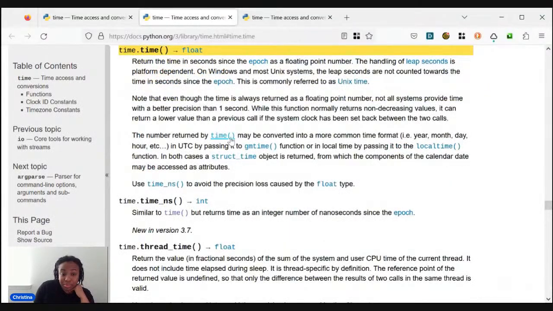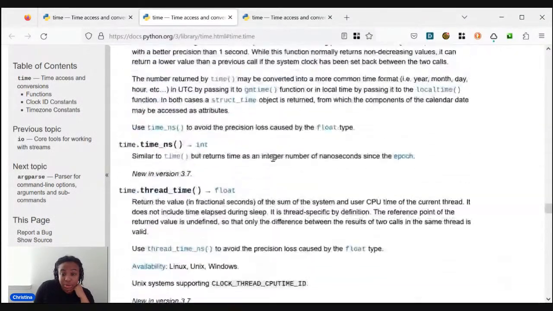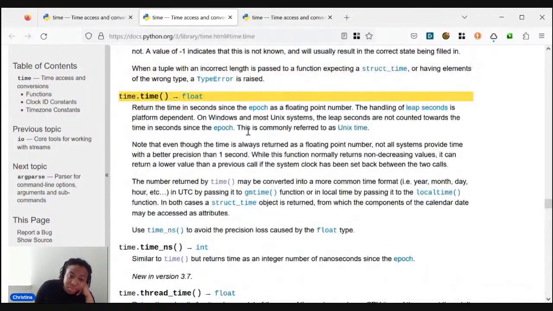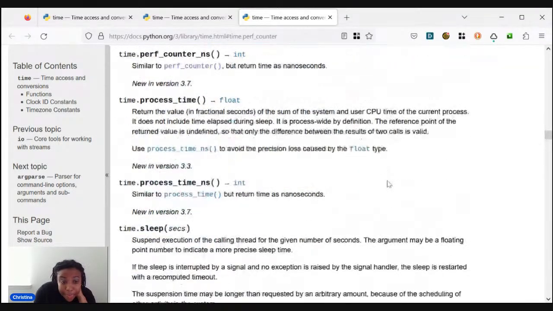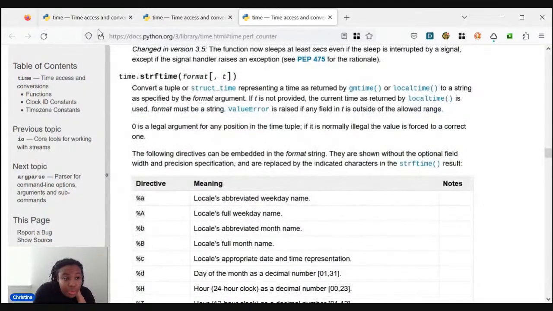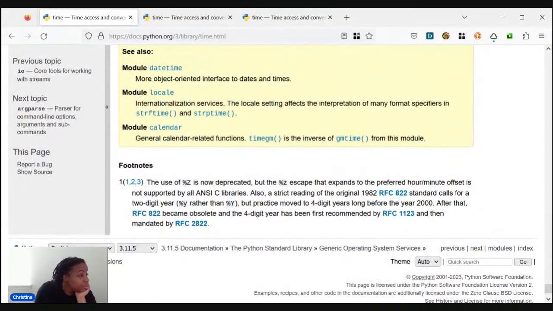So we're going to see time.time, or time.perf_counter: return the value in seconds of the performance counter clock, which is the highest available resolution. Changed the Windows function as system wide. Good to know. So what we can do, it's not the right page.